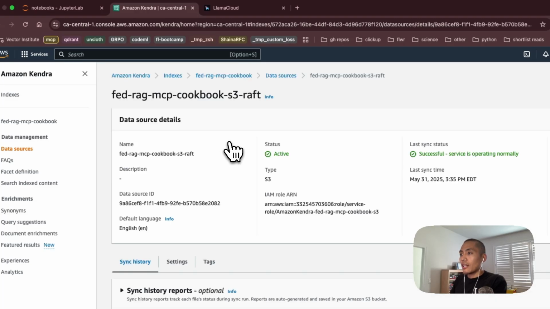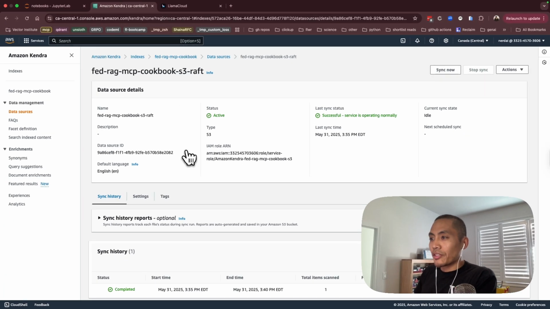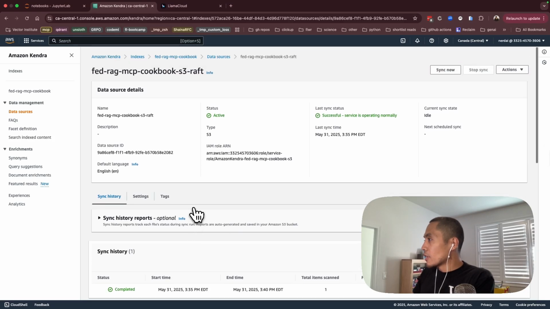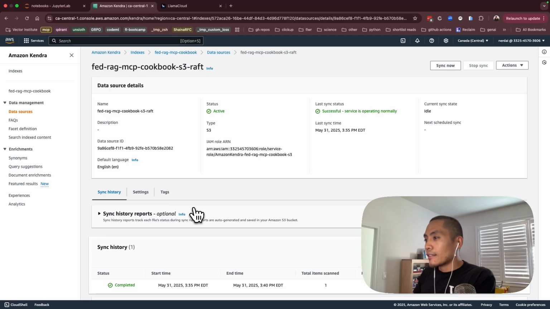What I've done is added one data source, which is essentially the RAFT paper, which introduces the retrieval augmented fine-tuning technique, which is a RAG fine-tuning technique. And I've indexed that here. Very simple to use, as with many AWS products. And yeah, so once you sync it, it's indexed, it's chunked automatically under the hood by their services, and we can go ahead and query it.